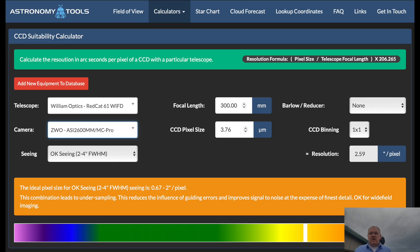So what do you think? Please post your comments about these examples of nebulae I captured with the REDCAT-61. I also want to acknowledge that the combination of this telescope and camera is what's considered undersampled. Here you can see what a common telescope-camera suitability calculator shows for this combination. Given the results I'm getting, do you think pairing the REDCAT-61 with a different camera that has optimal sampling would be worth it? Would it make a significant difference in the quality of the final images? Please leave your comments — I'd like to hear your feedback.